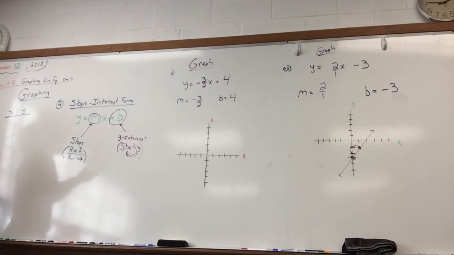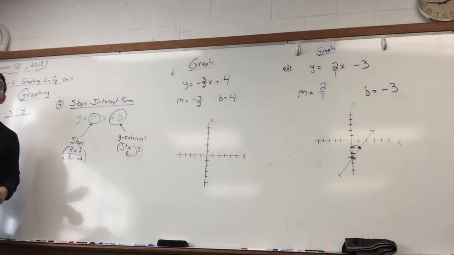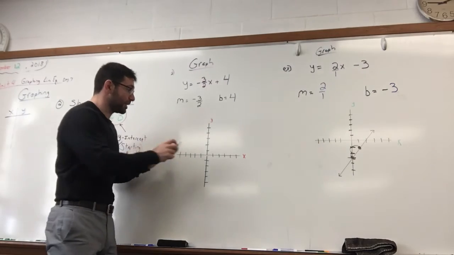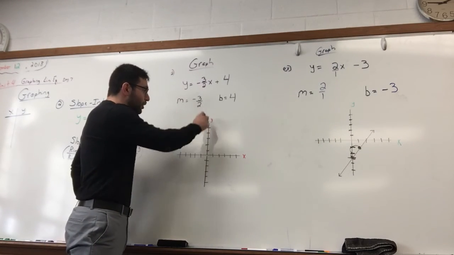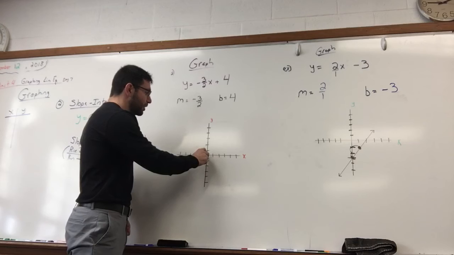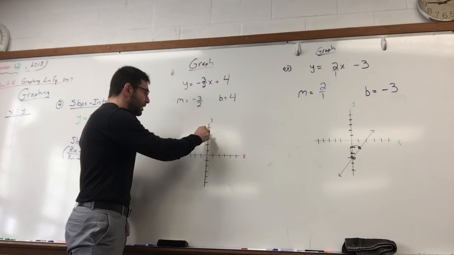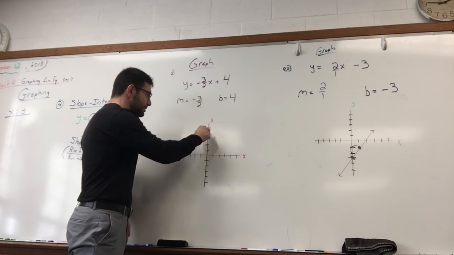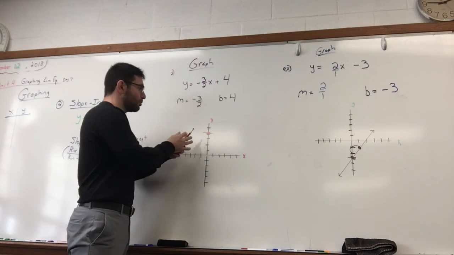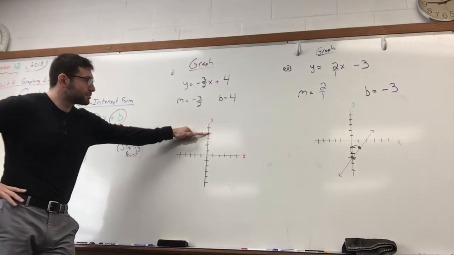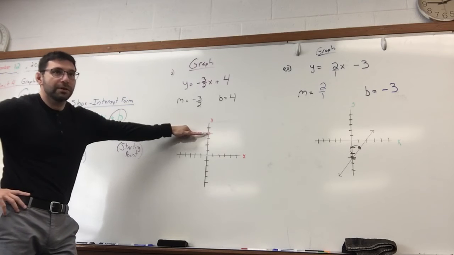Where am I going to start, Maddie? You're going to start at the y-intercept. Which letter is my y-intercept? B is positive 4. Very good. 4 up. So we start at 0, 0, which is the origin, and we're only worried about the y-intercept. We go up. 1, 2, 3, 4. Make a point, and don't move your pencil tip. Or marker in my case.